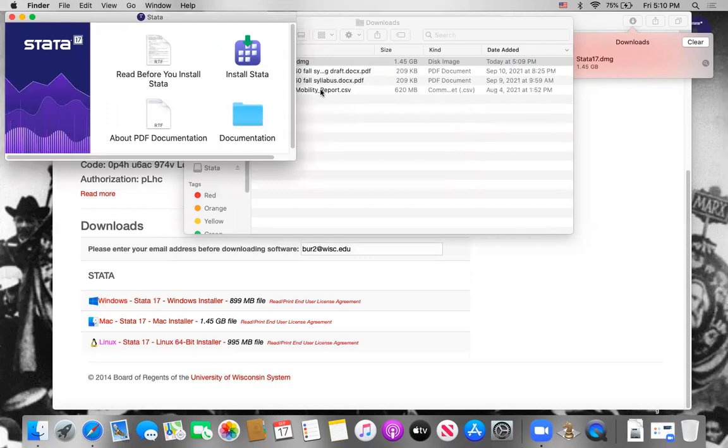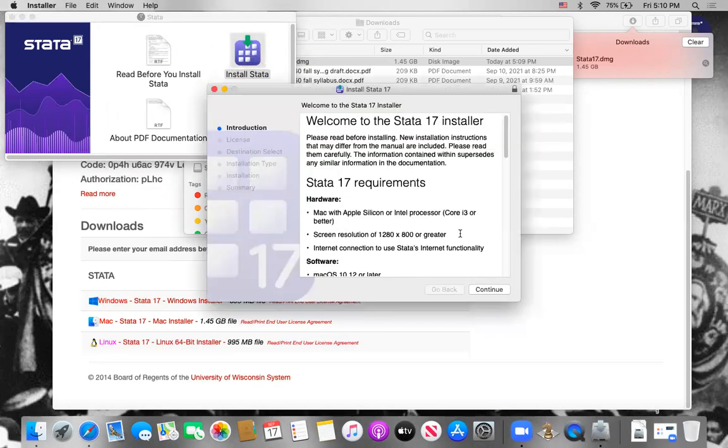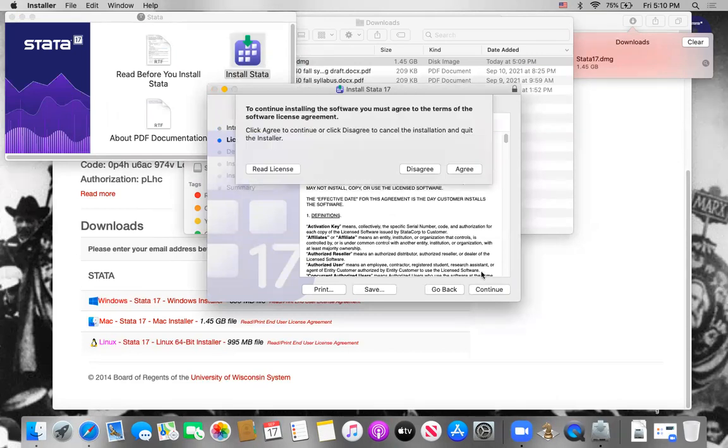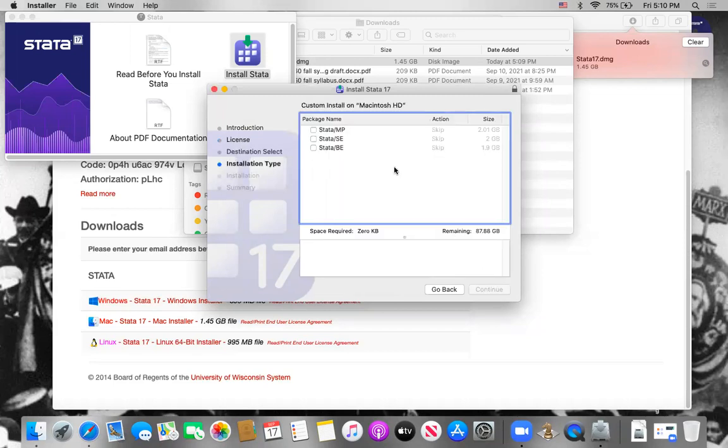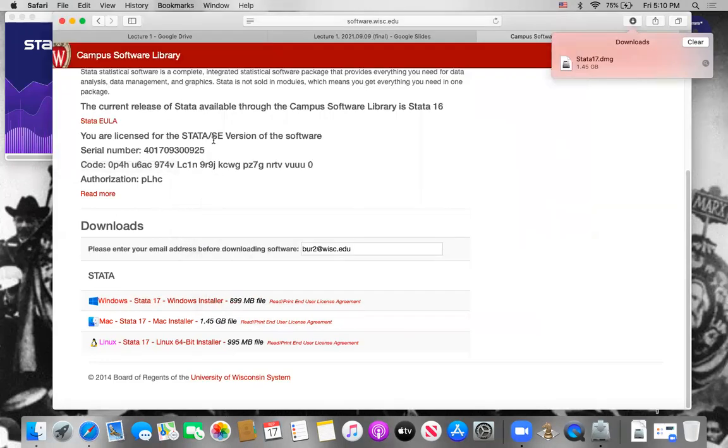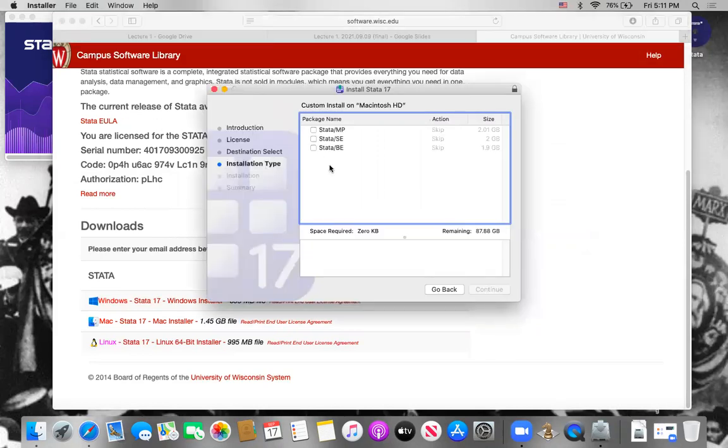Okay, so now we need to do this basic installation process, and this shouldn't be too difficult. Basically, we'll just want to double-click install Stata. And a lot of this is now fairly user-friendly. You'll want to agree to all of these licensing agreements. Now, here you do need to be a little bit careful. Which sort of program do you want to install? So if you come over here, you'll notice that for almost everyone, I think you'll be licensed for the SE version of the software. So we do need to make sure to select that and not one of these others. Now, one thing to note briefly is that the size is pretty large too.